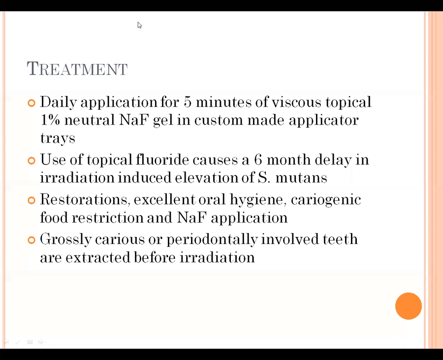So, what treatment will you give? Before going to the treatment, you should diagnose it by taking a proper history, asking whether the patient has undergone radiation therapy. The patient may have undergone radiation therapy 6 months or 1 year before. Then you can see the radiation caries, and you have to check whether all the teeth are involved with rampant caries. Proper history taking and a clinical examination will give the proper diagnosis of radiation caries.